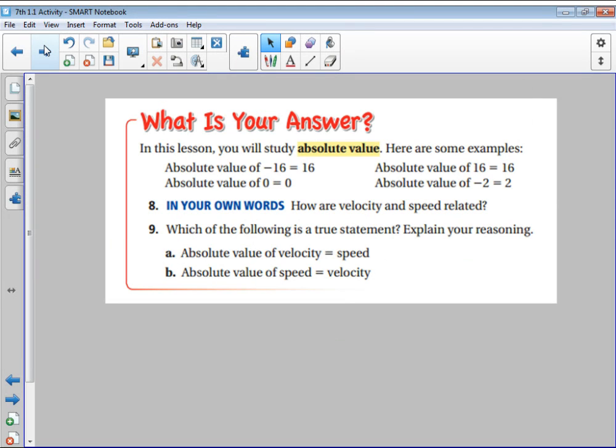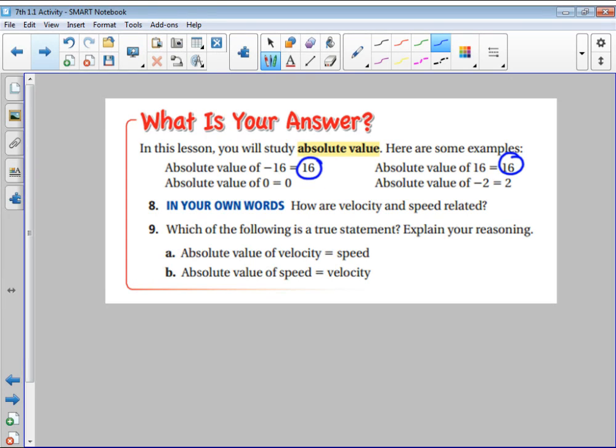Okay, so once again, things that we've gone over in this lesson, we've been working or will be working more with absolute value, and this activity that I had you do was just giving you an understanding of some absolute value, but here's a visual. The absolute value of -16 is 16. The absolute value of a +16 is 16. So the most commonly made mistake is kids always think that absolute value means opposite.